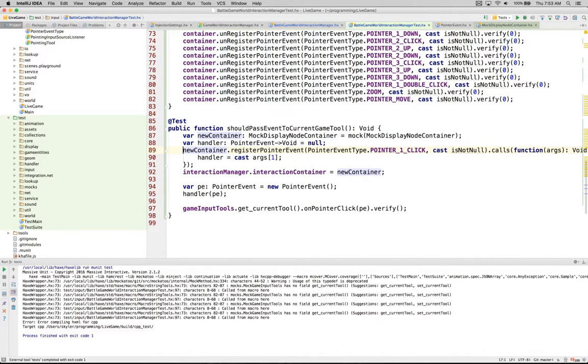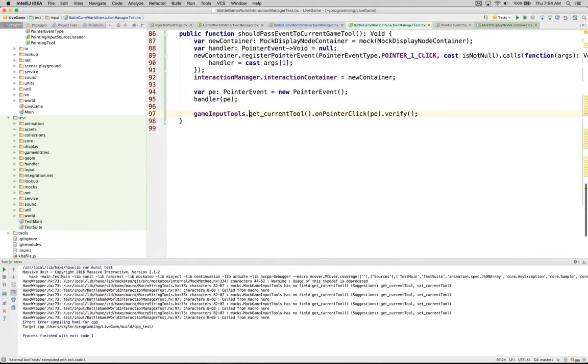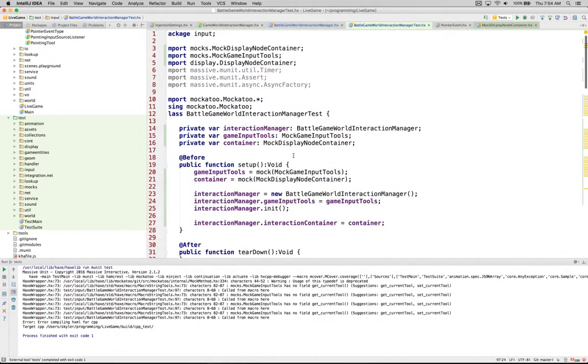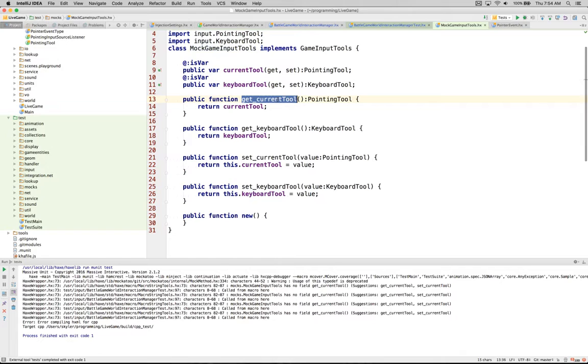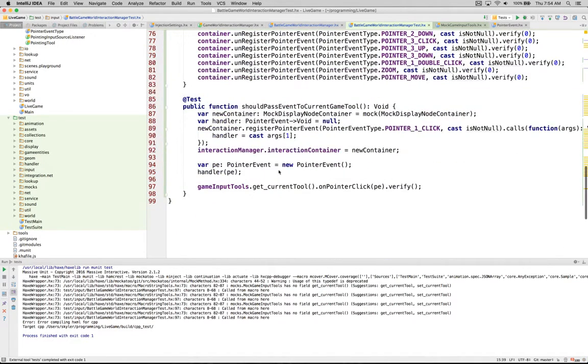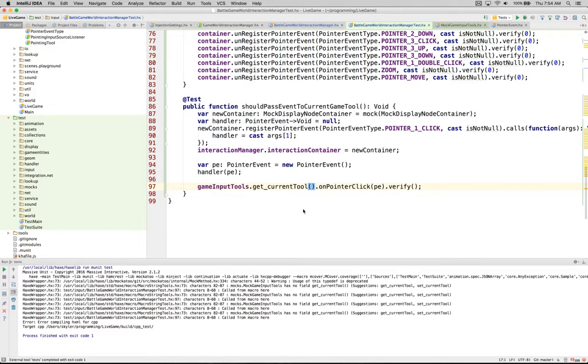And game input tools has no tool get current tool. Strangely enough, it's telling me to use a function that we're using. Okay, I see what's going on here.